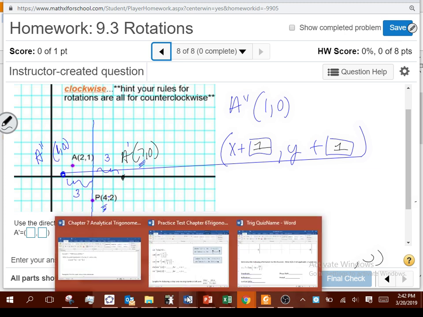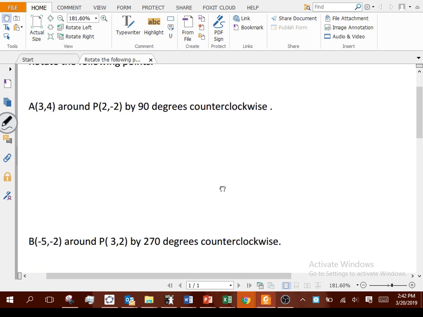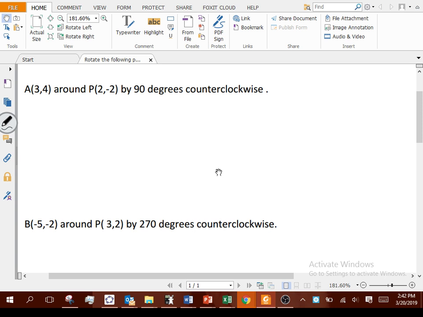Let's open up that worksheet. Okay? So here's the idea, guys, and this is why I show you the algebra. I don't want you to draw a picture every single time you do one of these, because think about this. We're rotating just a singular point, right? But the idea is if you can do 1 point, you can do 2. If you can do 2, you can do 3. If you can do 3, you've just rotated a triangle. 3 points? Oh. So if I can rotate 3 points, I can develop a figure. I can rotate now a polygon. If I can do 3, I might as well be able to do 4, and I can rotate a quadrilateral, right? Well, what if I give you 8 points, and I ask you to rotate this octagon?